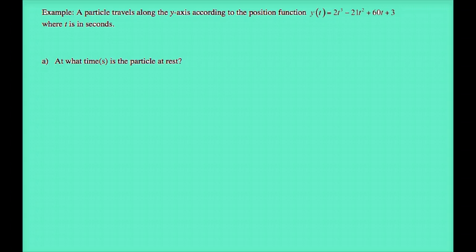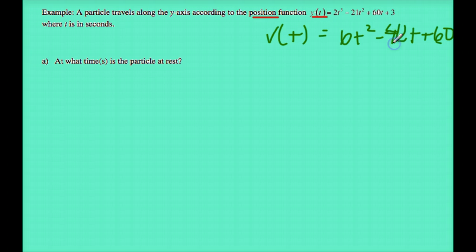Well, before I do anything, let's actually find these derivatives. So right now, I have the position, right? So I know position is this. What I need to do is find the velocity. So velocity is a derivative of the position. So I take this derivative right here and I get 6t squared minus 42t plus 60. Good. And I also know the acceleration is a derivative of velocity. So that's going to equal 12t minus 42. In case we need those.